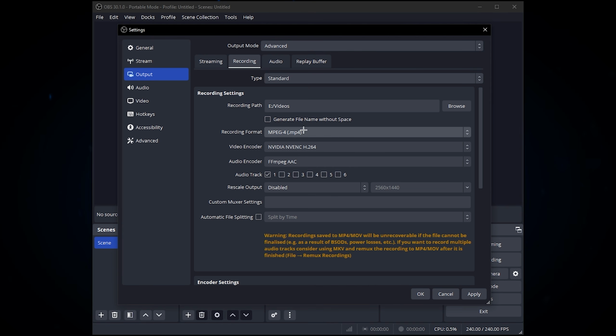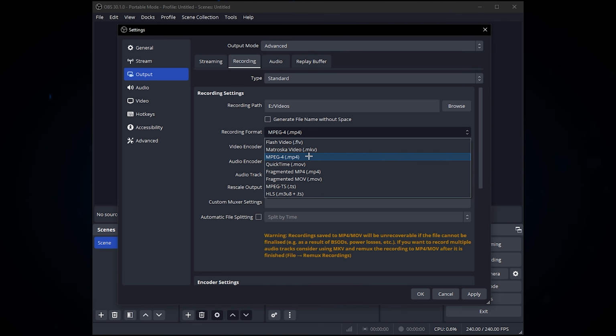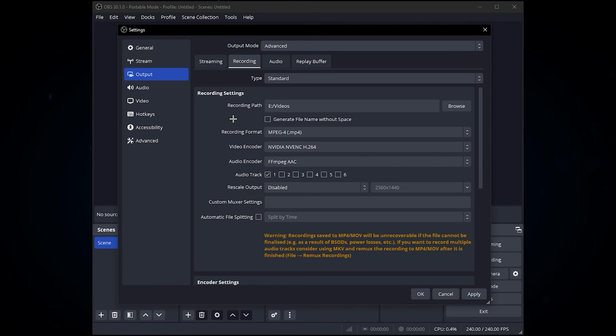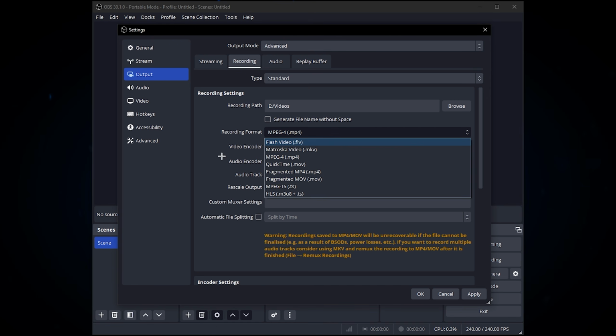Now for the recording format, I have it set at mpeg4.mp4. If you read this warning here, this is not recommended. I just do this because this is what I've always done, and most of the time when I'm recording clips in a game, it's from a replay system or something like that, so I don't really care if the recording gets corrupted. But the alternatives you can use so that that is not an issue are MKV or fragmented MP4. That way, if the software crashes while you're recording, your recording won't be corrupted, or not all of it will be corrupted. But I just use MP4, and I believe there's a slight latency advantage to MP4.